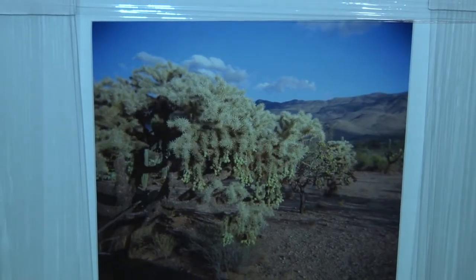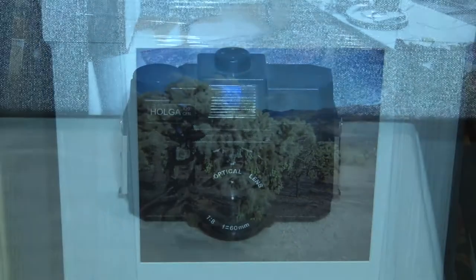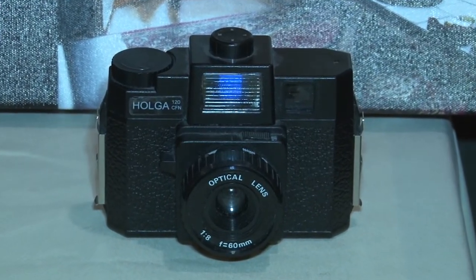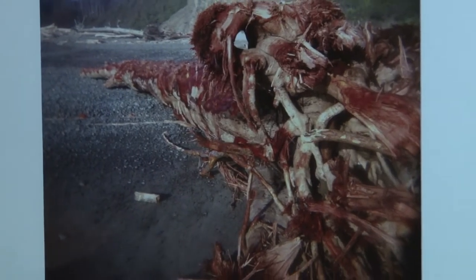My work is photography — I heard it's the only photography here tonight, so that's different. Usually there's a lot of photography. I use a toy camera, which is really different. It's made out of plastic, uses film, and I kind of use it on western landscapes. They're all from Arizona or Washington State. I feel like the landscapes out there that are so dry and decrepit kind of lend themselves to the image, because these toy cameras come out with really eerie, kind of creepy images. So I like to use it when I'm out west.